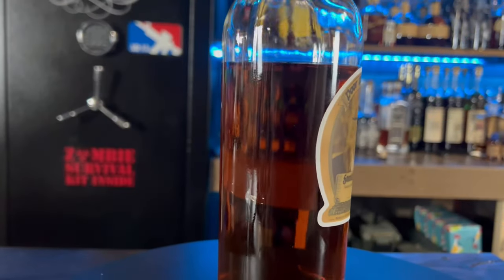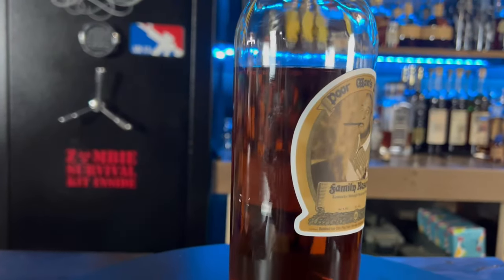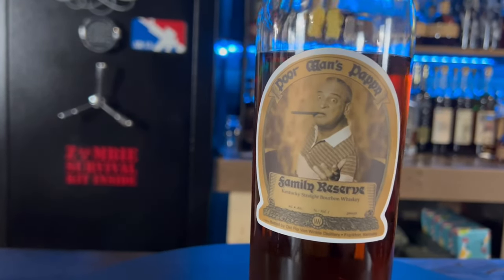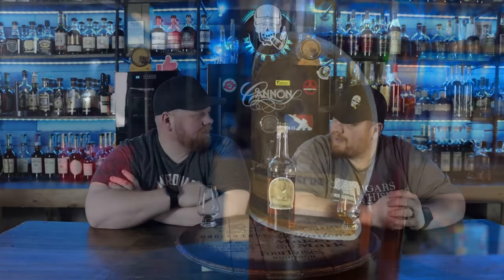It does. I'm pretty impressed with the way this bottle ended up coming out. I'm loving it. And we just need the real thing to compare it to. But I definitely like this better than the old rip, I think. Yeah. So I'm definitely pretty excited about this one. I would say if you guys have some 107, some Weller 12, try this thing out. It comes out great. And you can age it longer if you want to go longer, because you can end up aging it to sort of like a Pappy 23.